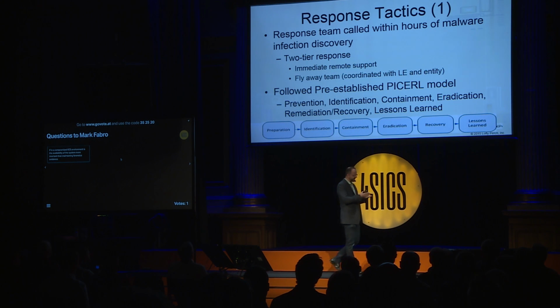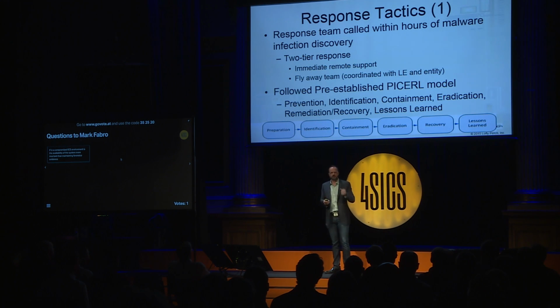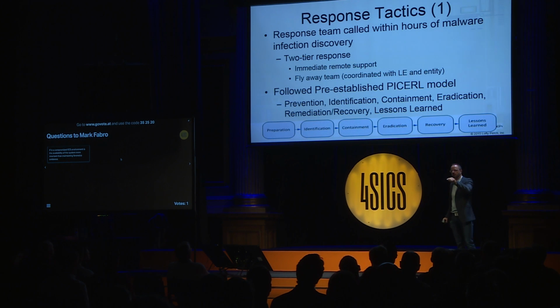So first of all, you have the immediate remote support, which we're obligated to do, and then you have the flyaway team. We followed the SANS PICERL model, which is preparation, identification, containment, eradication, recovery, and of course, lessons learned. This is the model that we actually wanted to follow. But we did go with a two-tier approach, and we did ensure that there was integrated IT and control system-specific subject matter expertise on the teams that were being developed.